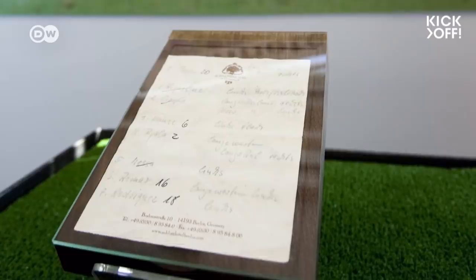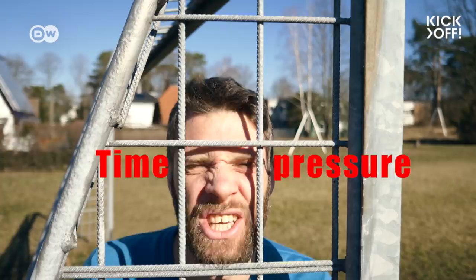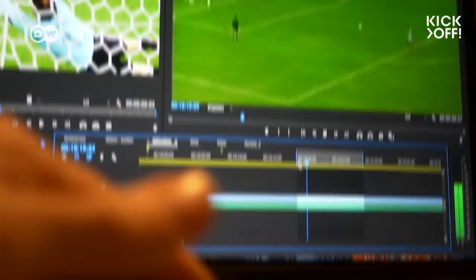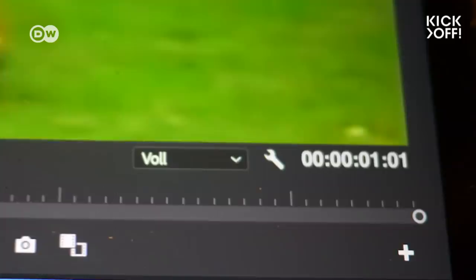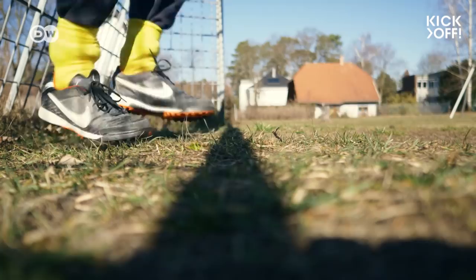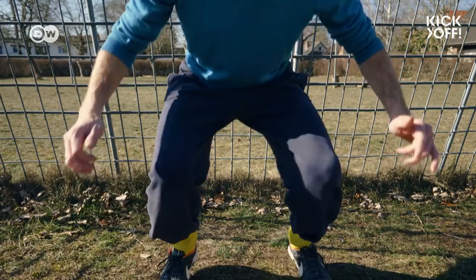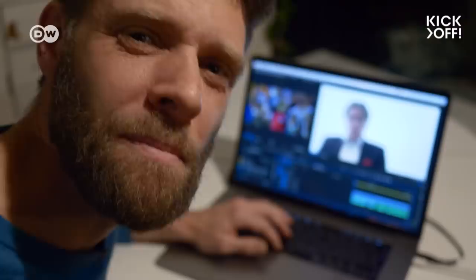What else can you do to save a penalty? It's always good to increase the time pressure. Statistically, when the taker bides his time for two or three seconds before starting his run, he scores with a probability of 78%. If he only waits one second, the rate decreases to 59%. So takers put under time pressure miss more often. There's one more trick for keepers: when poised on the front edge of the line, with your torso bent forward to be as close as possible to the taker, bend your knees slightly so you can dive more easily. That's the big trick — the big secret of Harald Schumacher, the best World Cup penalty saver of all time.